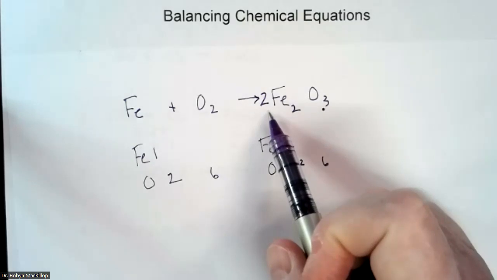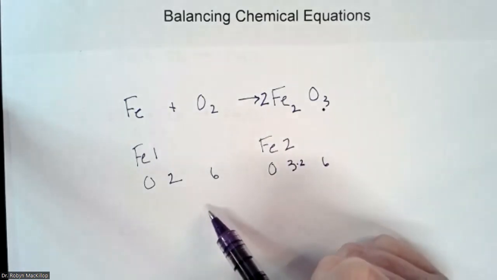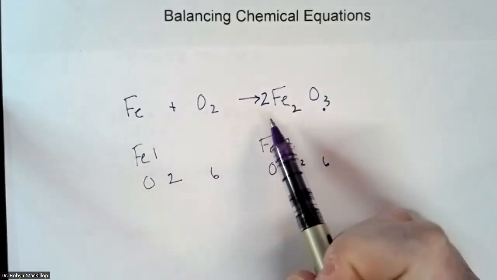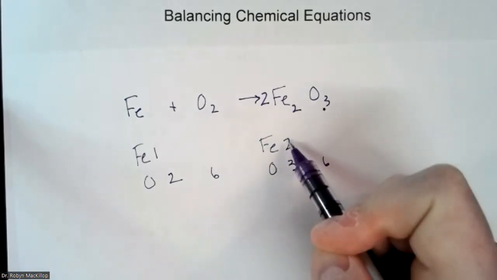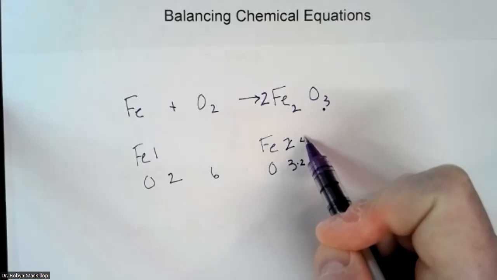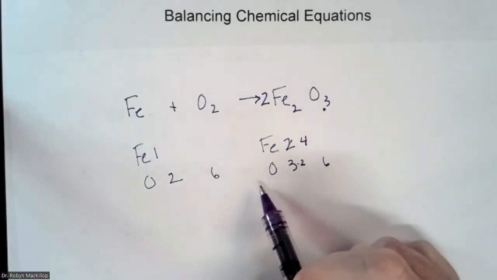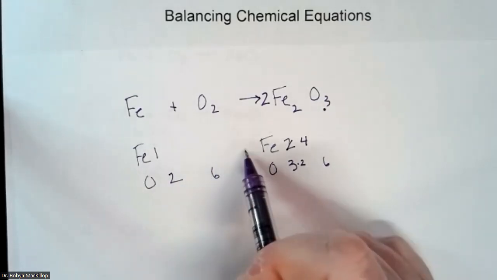I bounced it up, didn't I? Can you move your pen so I can see? Okay, yes, sorry about that. I don't just know what you altered the Fe's by putting that 2. So now I have 2 times 2, four. Yep, I now have 4 Fe's. So our O's match. That's great. However, our Fe's are out of balance now.